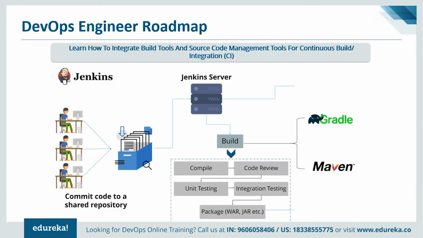When I talk about automation, right? So Jenkins basically has plugins that trigger various stages. Let me just give you a small example. So what you need to understand here is how you can integrate your source code management tool that you're using, probably Git and GitHub, and your automation server, such that every commit you can go ahead and build that. For example, if there are 3 developers and developer A commits a code to the source code, it should be such that the Jenkins server pulls that code and triggers any of the build tools, for example Maven or Gradle, and builds it. When I say build, it includes compiling the source code, reviewing the source code, even unit testing it, integration testing it, and even packaging into an executable file.